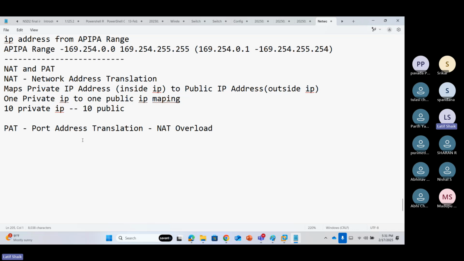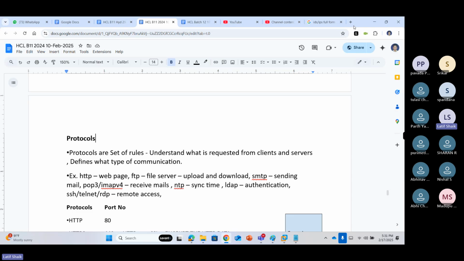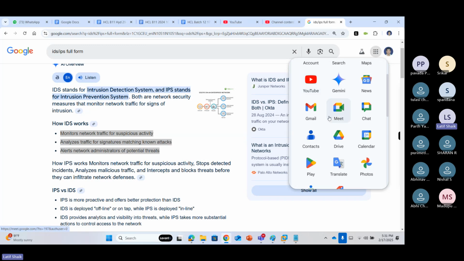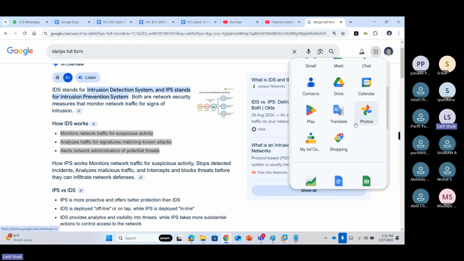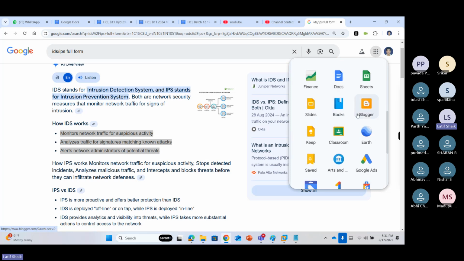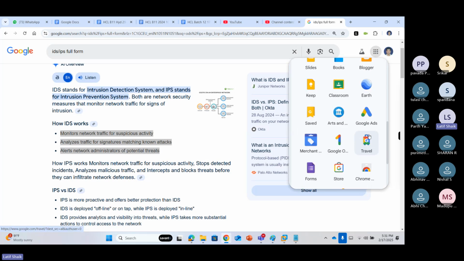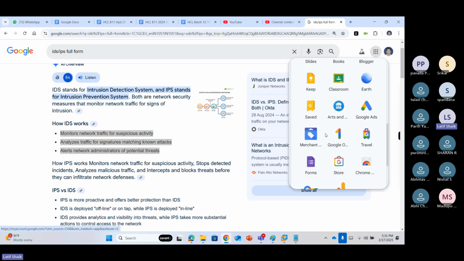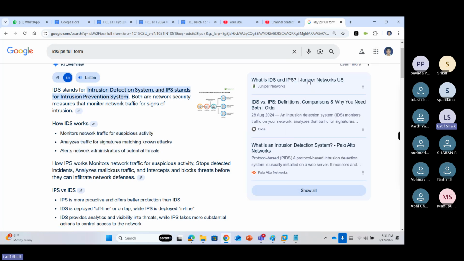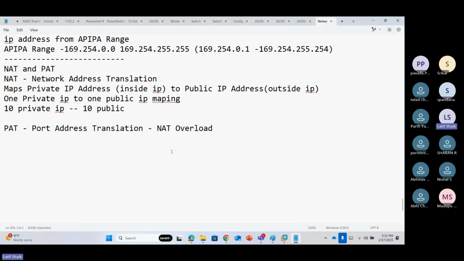If they have a lot of services, we'll see from here. If you click here, they have Gemini, YouTube also integrated inside, photos, translate, shopping, play, finance, flights, sheets, docs, books, classroom, Google Ads, travel, store, Google Forms. Like this, password manager, different services and different servers. For example, 20 services required. Google Sites is also there, another one.